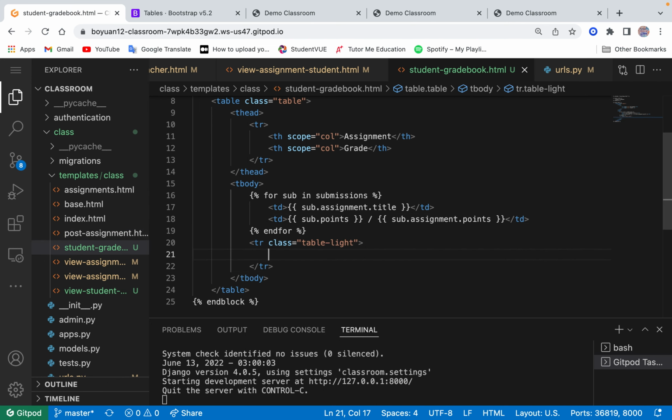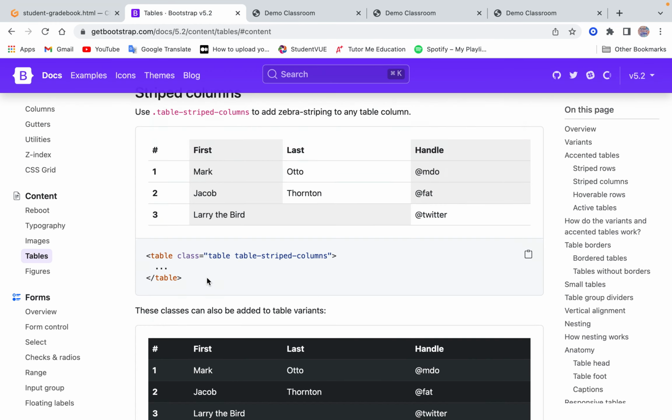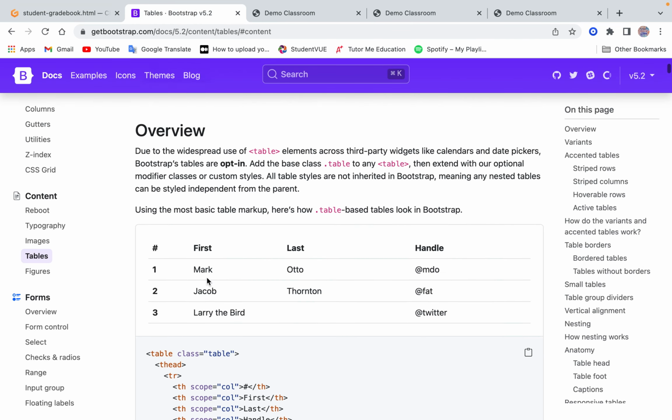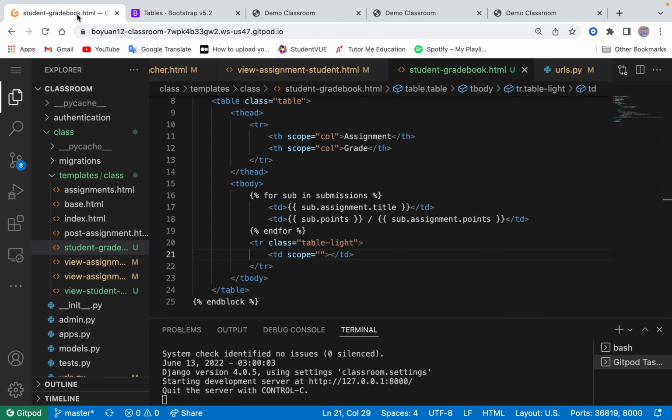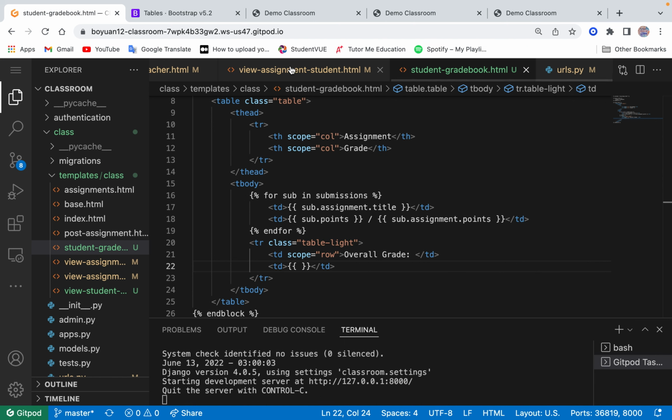All right, so then in here I can say TD scope equals, what's that called? I think that's how they get bolded, right? Scope is row. And then we'll say total average, so grade overall, or we can say overall grade, and then we can say TD, and then we can say grade.